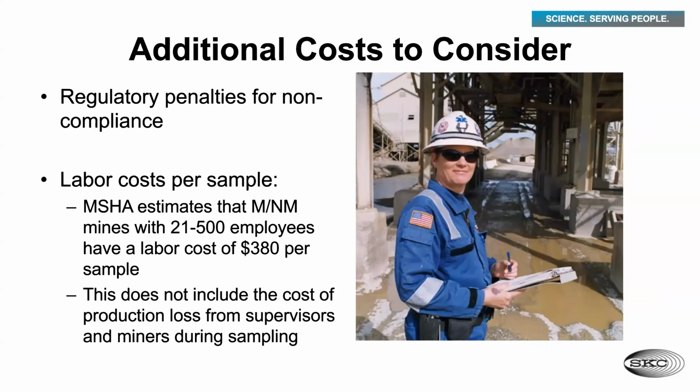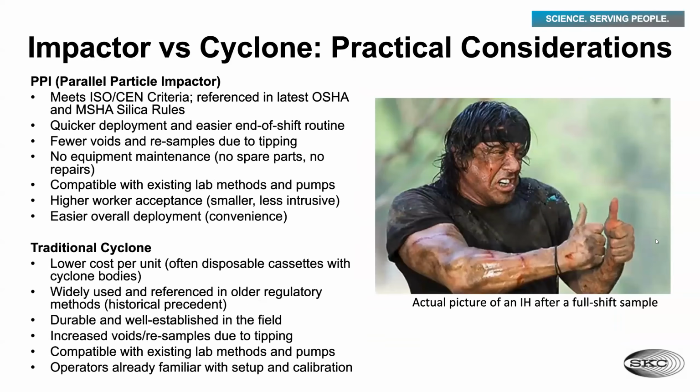And they're estimating that every sample that we take in the field for a site between 21 and 500 people is about $380. Now, take that with a grain of salt, knowing that for some areas or some facilities that cost will be more, and for some facilities that cost will be less. But the takeaway is industrial hygiene sampling is very expensive, not just from an analytical point of view, but also your time, as well as the supervisor's time that you work with, as well as the individual's time that you're sampling, and everything that goes into that day. So everything that we can do to help alleviate resampling is a huge cost savings on our part.